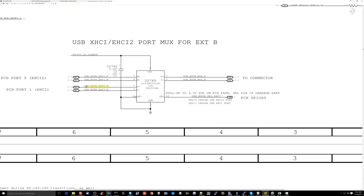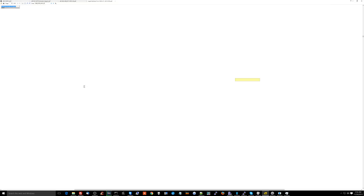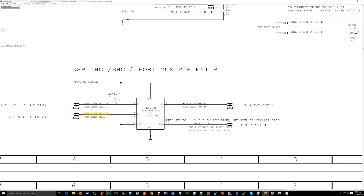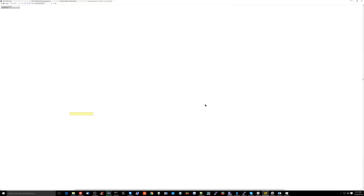You really want to hope it's not the PCH, because if it is, it's not worth doing. You don't want to take a board that fully works besides one USB port and then replace a chip you can only get on eBay from who knows where — where there's a good chance you could break the board replacing it, a very high chance the chip you buy is garbage, and then you're left with a dead board or a board that doesn't do anything for your customer. We don't mess with the PCH on boards where everything else works. That's not something you're going to do.